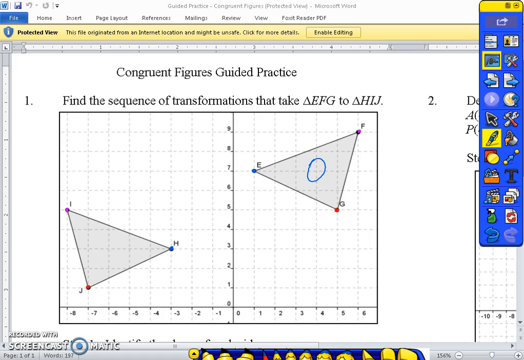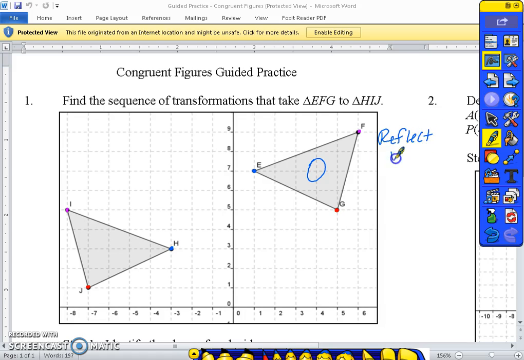So we want to see what's happening. J is on this side, the left side, and its corresponding angle is more on the right side. So first we determine, are they congruent or similar? And we see that they're the same size, so we know that these are congruent, which means there's no dilation. In order to get this image from facing this way to facing this way, there's going to have to be a reflection. There's no turning involved here. So when we reflect over the y-axis, that's our first step.